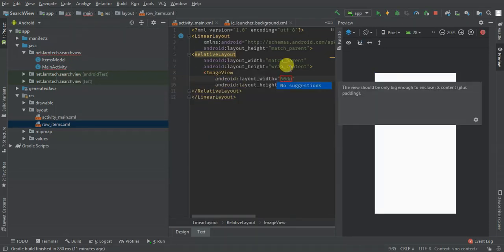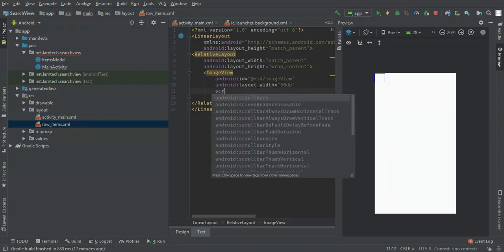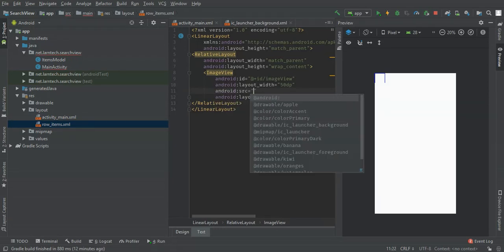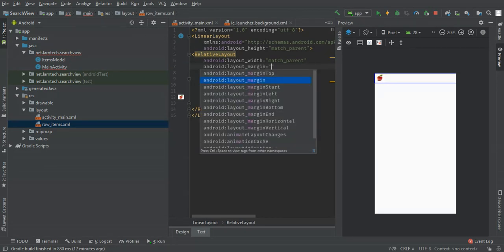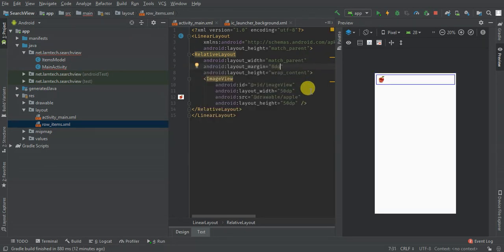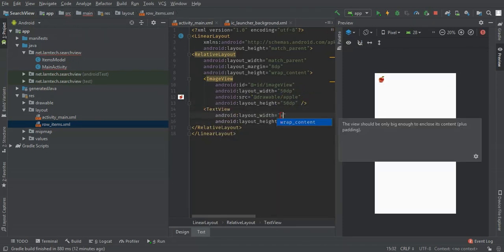50 size, ID. I'm going to give it imageView. Testing, let me give it a source. And give this one a margin. Also going to have a text view.